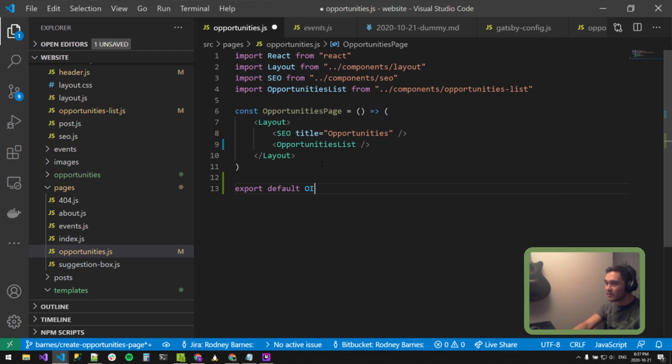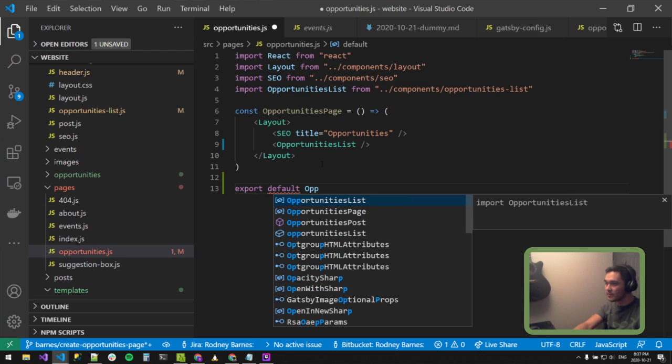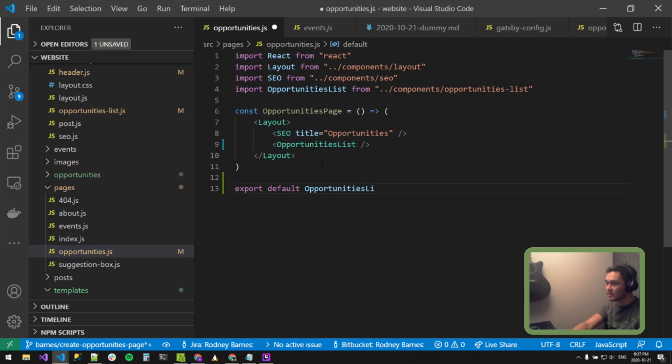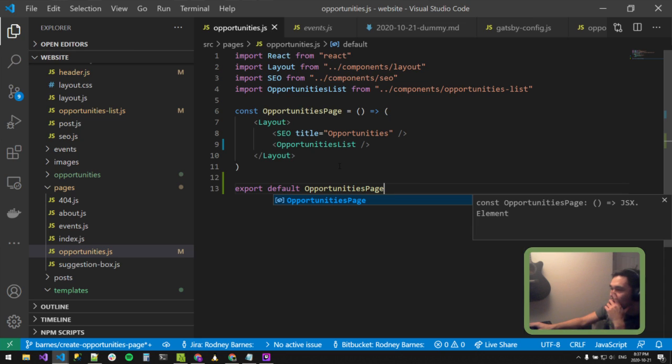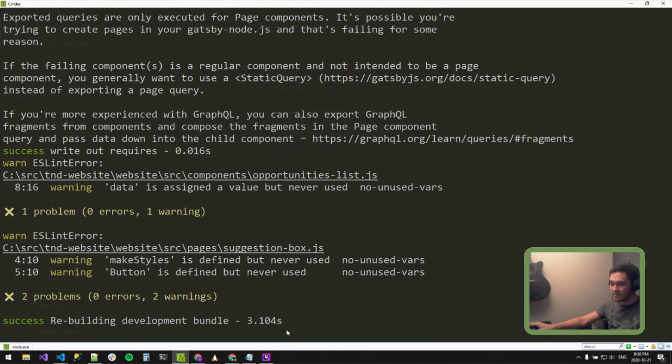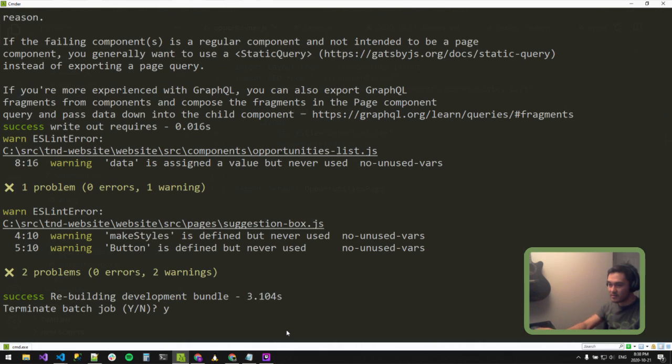Export default opportunities page. So I think what was happening was because we weren't exporting it here, Gatsby was trying to go to it, but we're not finding an export and exploding. So I think it should work now.